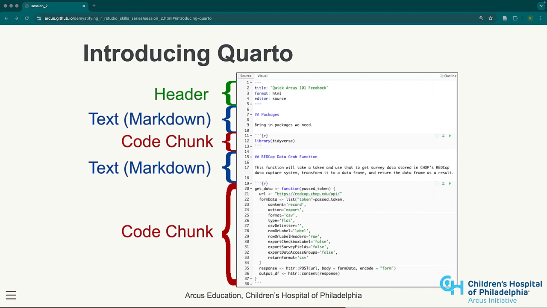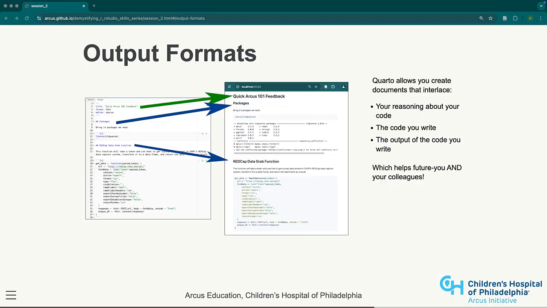The third unit is code chunks. Code chunks contain R code that can be executed to output results. You can use a Quarto or R Markdown document interactively and run code from within it. You could run a single code chunk to ingest data and just stop there, for example. But you can also use this kind of script to make a final output document, like a short HTML file, a slide deck, a manuscript you want to have in PDF format, or even a whole website.